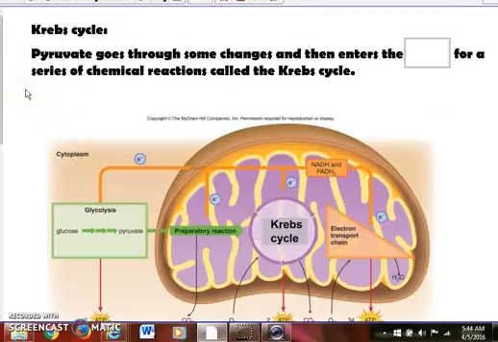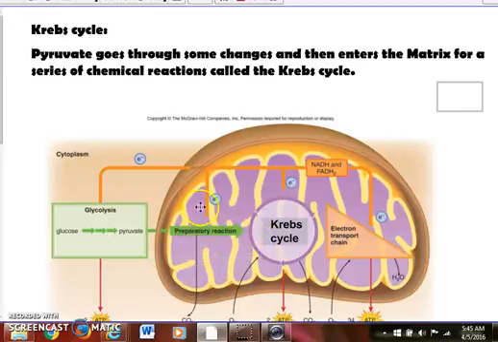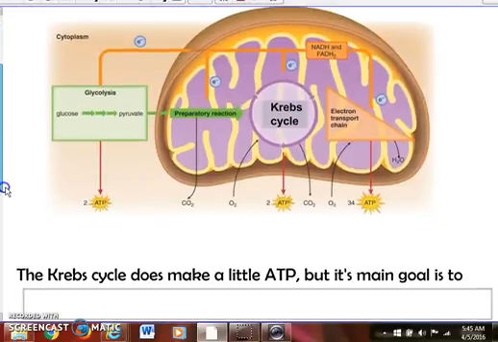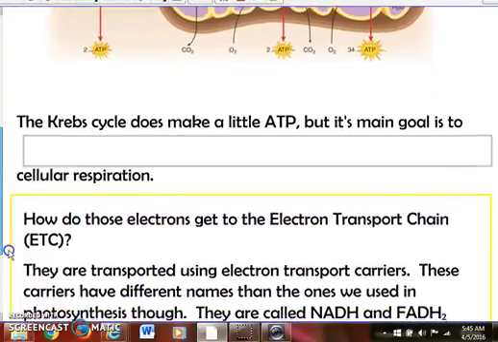All right, so then once we've finished glycolysis, so here we've turned glucose into pyruvate, now it's small enough to fit into the mitochondria. It does go through some other little reactions. We don't have to know those, but we take those products and we bring it to the matrix of the mitochondria. So remember, the matrix is this space in the middle of the inner membrane. And so now inside the matrix is where the Krebs cycle is going to take place. And the Krebs cycle is very, very similar to the Calvin cycle in photosynthesis. It's a whole bunch of chemical reactions, and in this case, the main purpose of the Krebs cycle, its main goal, it does make a little ATP.